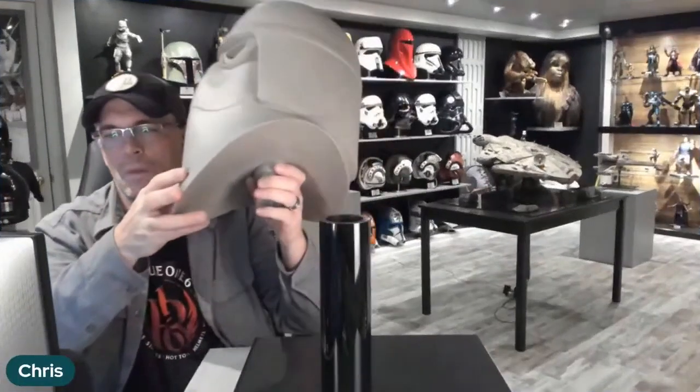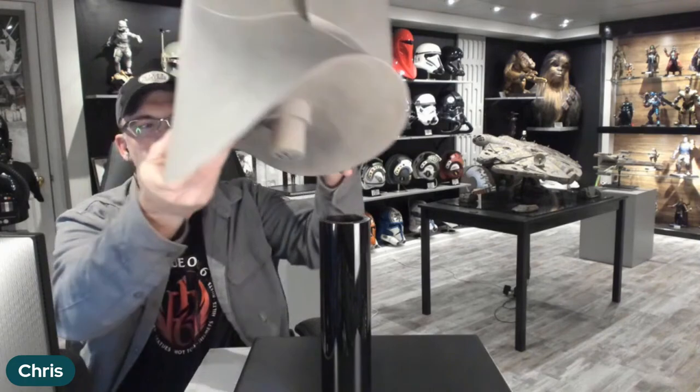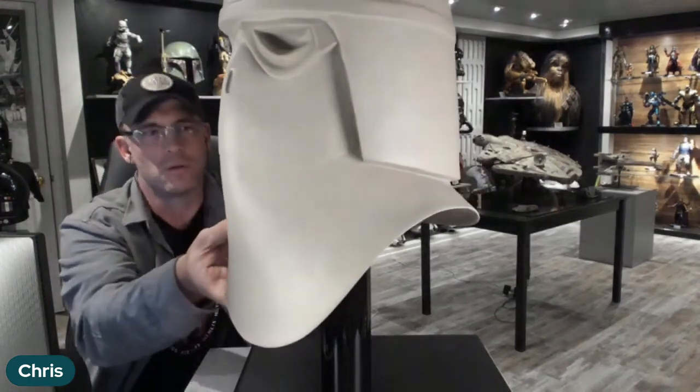Aaron, yep, definitely a museum piece for sure. The attention to detail for the side pieces, Darth Dread, even up close, it's really hard. The lighting setup that I have isn't the best, but even the nostrils look exactly like they came from the clay cast. Every small imperfection, you can even see some surface markings from the finger work and whatnot. I really like that it's not a hole in the bottom. Yeah, it's a peg that fits into the bottom.